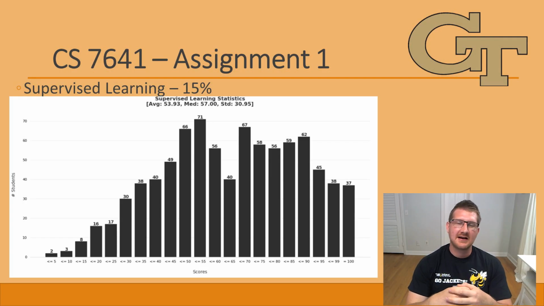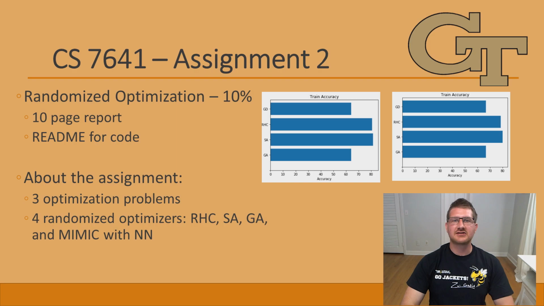For each assignment and test in the course, the professors were kind enough to give a grade distribution of how everybody did on that assignment or test, which was really helpful. I'll talk a little bit more of what I thought of grading in this course at the end when I go through the pros and the cons of the course, but for right now, just focusing on this assignment, as you guys can see, the average for this assignment was a 54, and that is pretty reflective of what the course grading was like overall. Assignment 2 was on randomized optimization, and was worth 10% of your final grade.